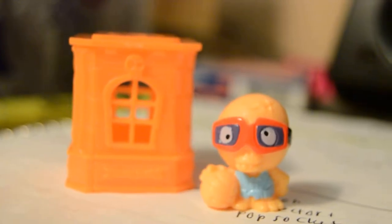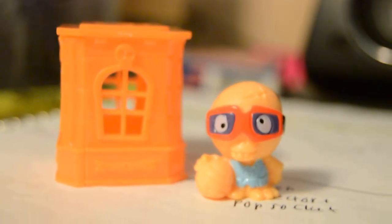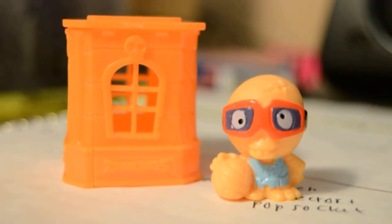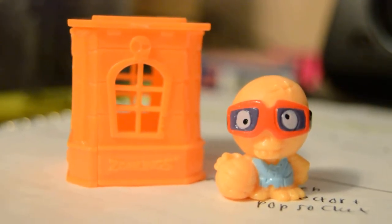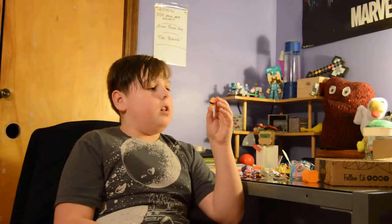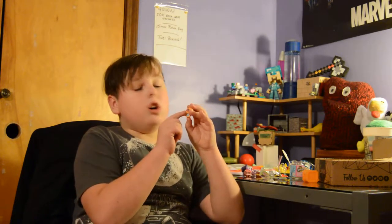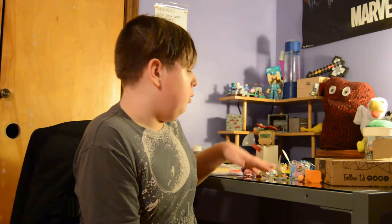Oh my god, I'm taking too much time. Here we have a basketballer zombie — or I think it's a zombie. Oh! A nerd zombie. He has like weird cool glasses that go all the way around. I'm guessing this is a sport zombie; he has a 4 on his shirt. And it looks like he has some skiing goggles. This looks like some really cool stuff, and I really like the cage here too.